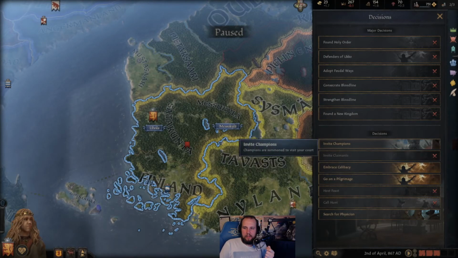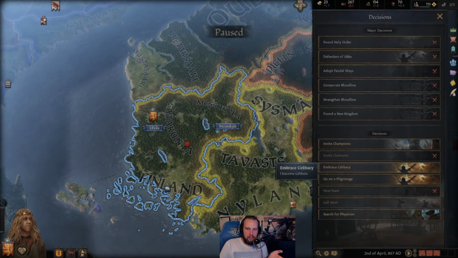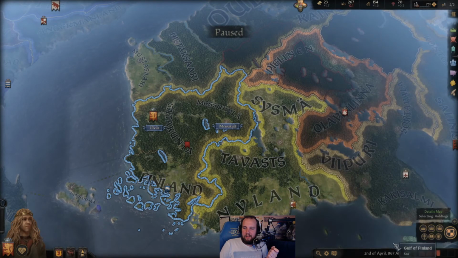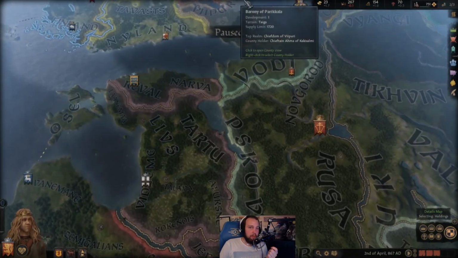And here we have smaller decisions. Embrace celibacy. Maybe not a good thing if we want to make a lot of babies. And down here you can find character, title, lineage, and go to capital if we are lost.